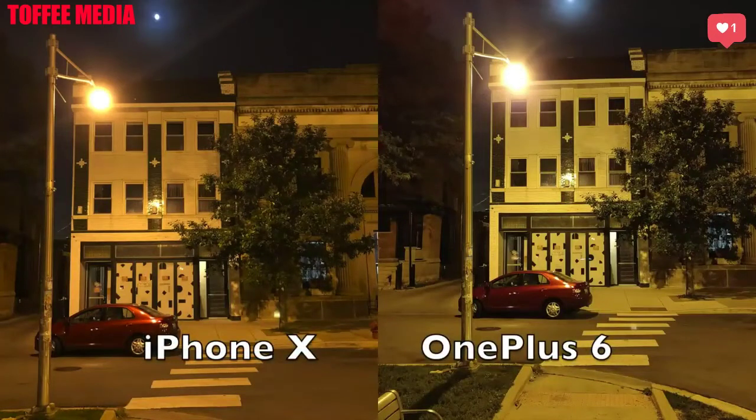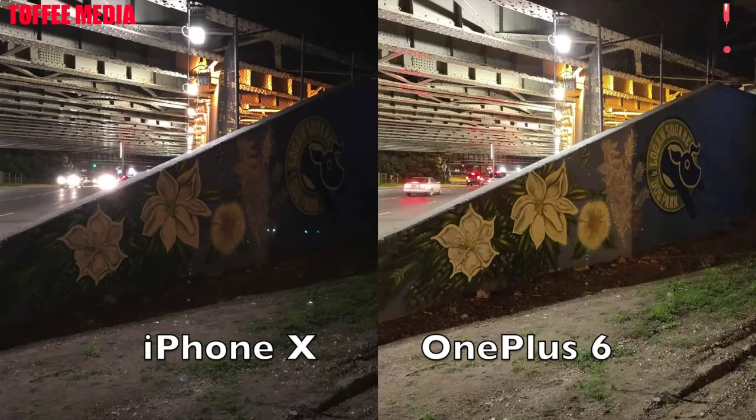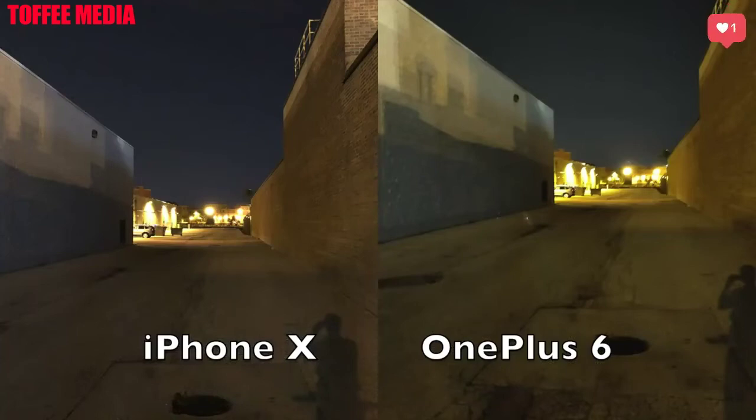So here we are at nighttime. Take a look at the lamp post on the iPhone 10 — it definitely doesn't flare as much as the OnePlus 6, and that orangish look from the iPhone 10 is actually what it kind of looks like in real life due to it being nighttime and those dingy street lights. Now here on this one the iPhone 10 doesn't look quite as real on the ground as the OnePlus 6, so I'll take the OnePlus 6 here. And here we actually get a much brighter photo for the OnePlus 6 again — I just pull these cameras out and let them do their own automatic job, and the iPhone 10 is just not quite as bright here.